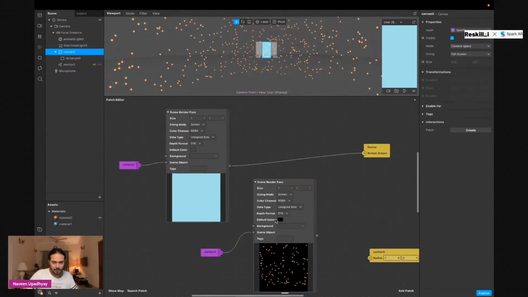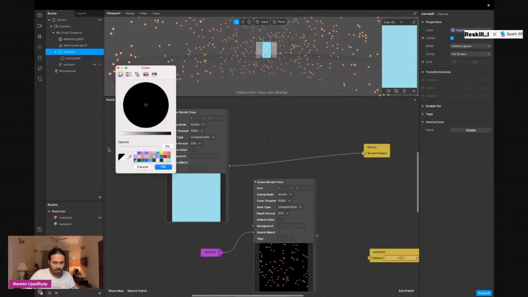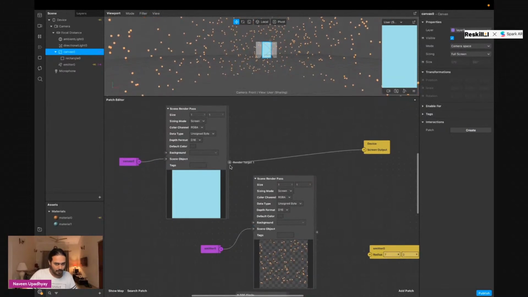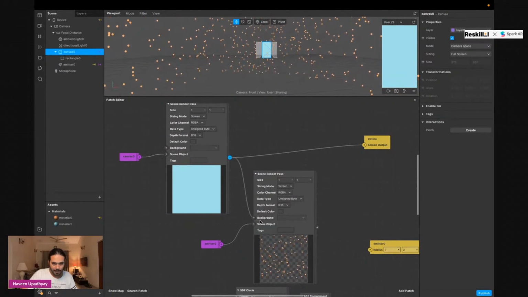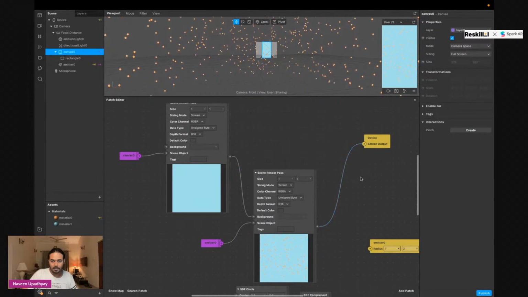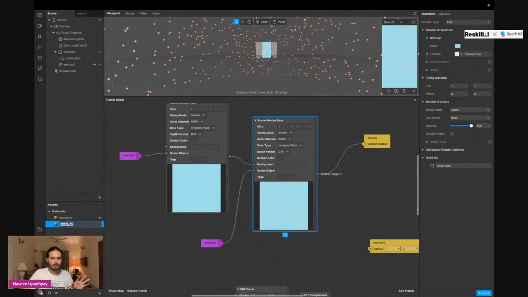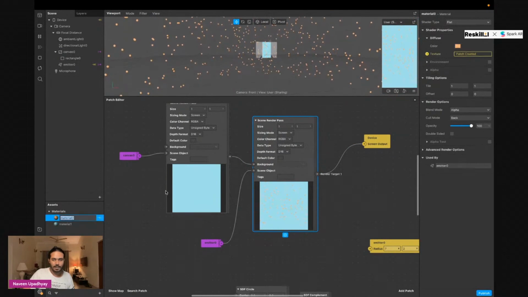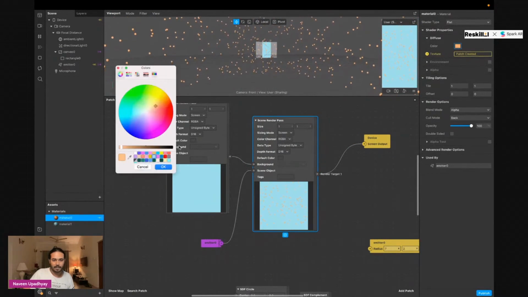All right, so I'm going to make it opaque again. I give this output to the background of this one, and then this goes to here. Now I'm going to change the color again so it's visible. Maybe change this color to black or something.